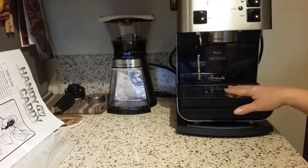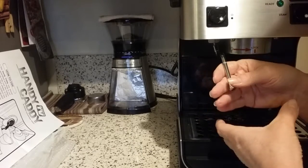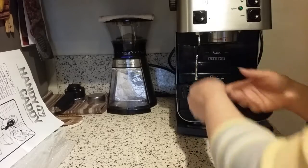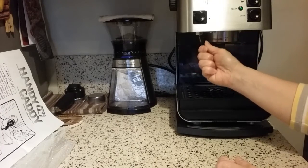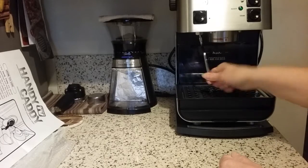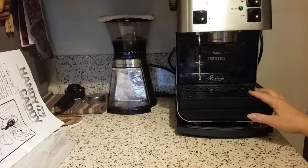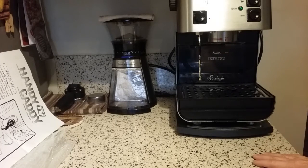So I got to use it for the first time this morning. It was great — I was able to pull this all the way out and lean over to see what I was doing while frothing the milk for my coffee beverage. I'm so tired of reaching, or pulling it a little further out and still leaning way in to see what I was doing. Anybody that makes cappuccinos or lattes without a Panarello wand that does it for you knows that technique is everything — the position of the cup and all that. So now that I'm able to actually pull it out and see what I'm doing, it's a wonderful thing and a relief that I can finally do that more comfortably.